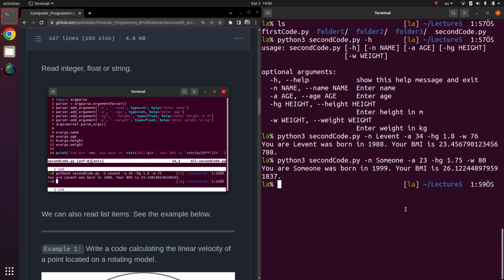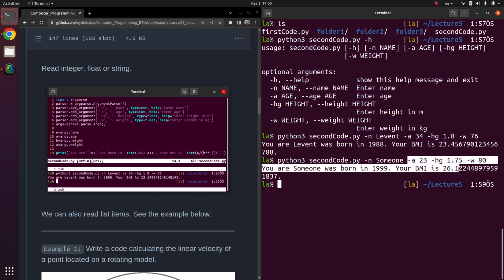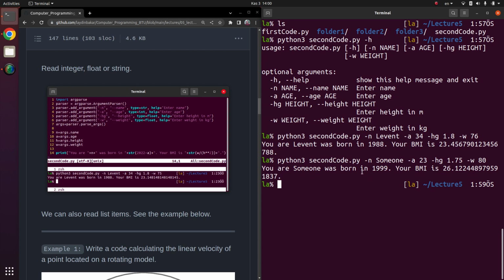So this code is not only written for Levent, born in 1988, but can be used for anyone else with the information of age, height and weight. This is a general code calculating the BMI.